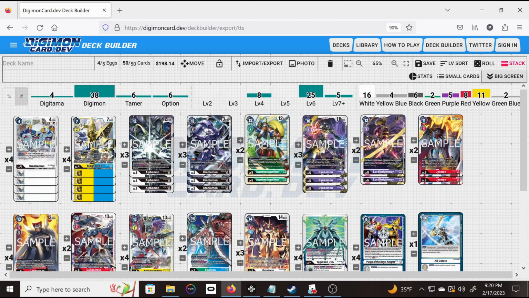Now, no, you're not mistaken. There are 25 level 6s in this deck, and only 8 level 4s in this deck. And even though it seems like a deck like this shouldn't work, surprisingly, I have not found a really strong weakness to this deck. So, we'll go through the basic how this deck is supposed to operate.